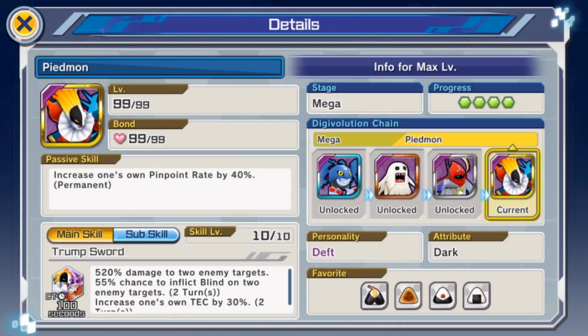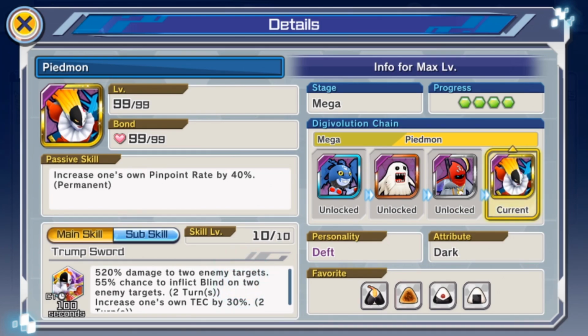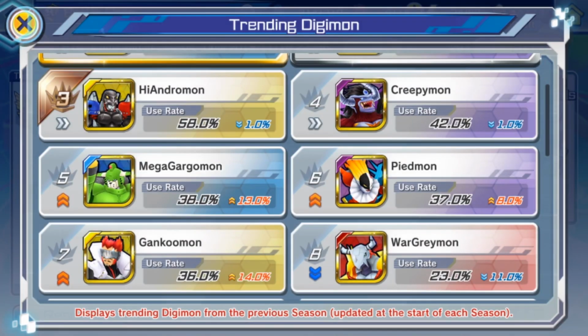A lot of people got Piedmon from the guaranteed banner, right? A lot of people say it's a better version of Wraith Mon. Obviously, it does much more damage than Wraith Mon, and it's more effective in blinding opponents, which is pretty decent in this meta, again with Greymon kind of dropping out. So the blind helps a lot, and blind is also a huge counter to Creepymon for the most part, so that helps as well.